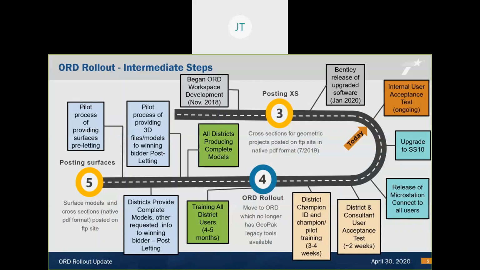Since that release, PD has been testing the software and working to finalize the workspace. This is our internal user acceptance test. We've been working closely with Bentley to address any issues we found and to ensure the workspace and the program are functioning correctly. A step that has recently become a necessity is upgrading from SS4 to SS10.